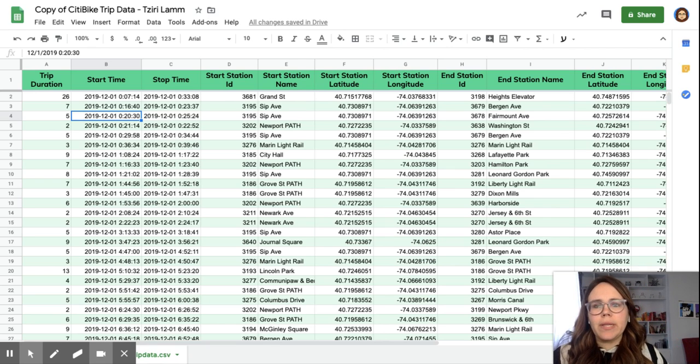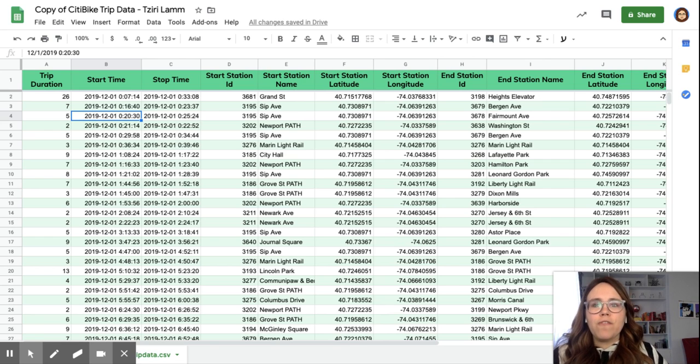But when we think about it a little bit, we actually don't need the date repeated twice. That seems redundant. And instead, I actually want on its own the date, the time that it starts, and the time that it ends, so that I could figure out when are popular times for using my city bike.